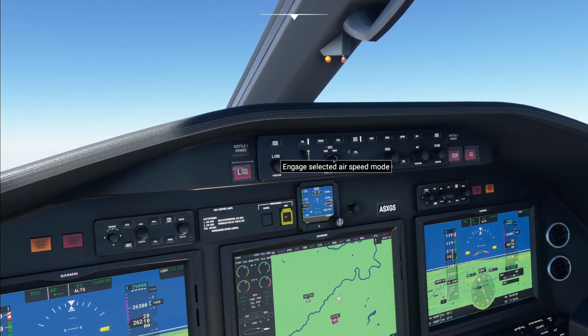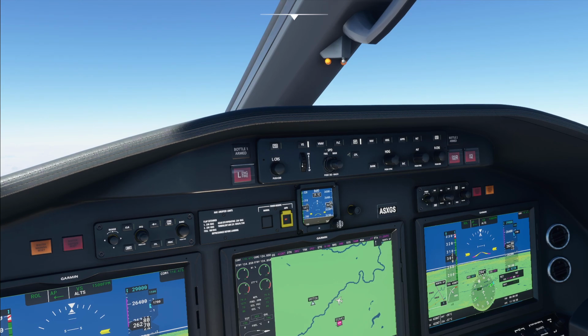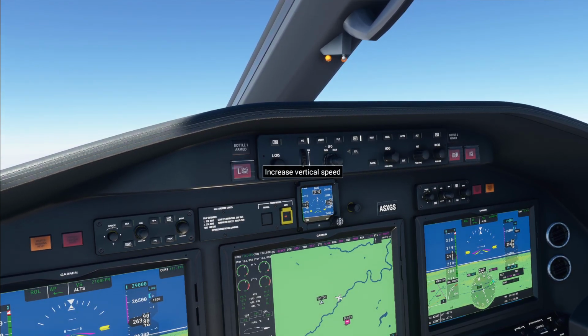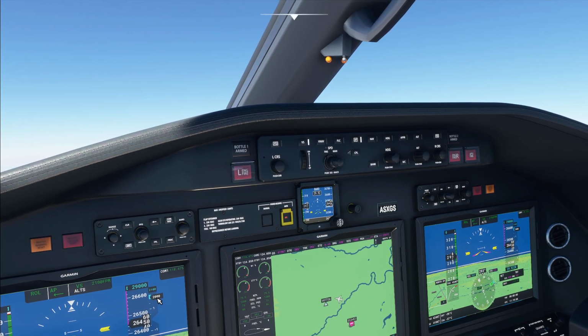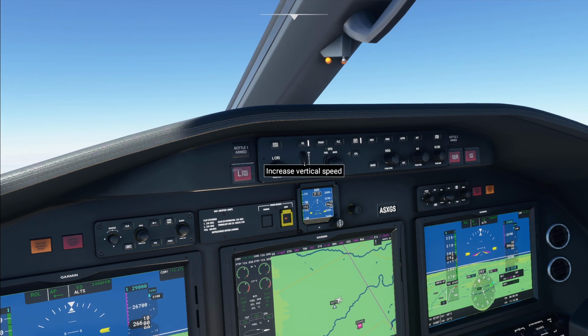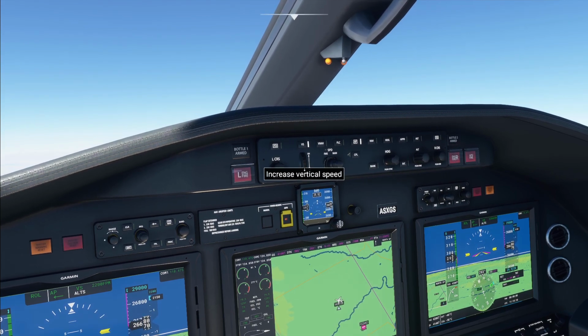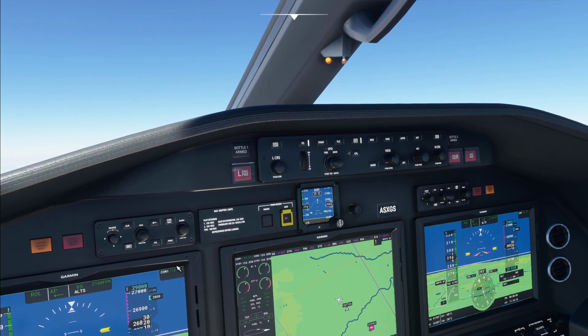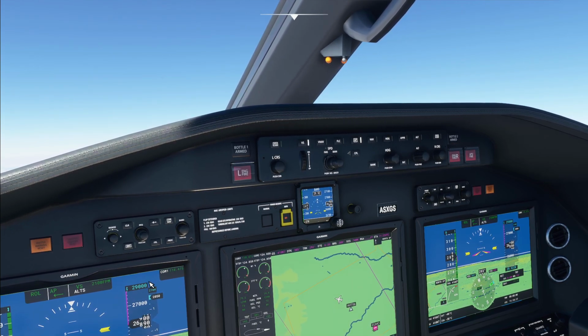I'll increase that. The more you increase it, the faster the vertical speed is going to change, and you can use this downwards as well if you're descending. As soon as it gets to 29,000 feet, the aircraft will then settle down.